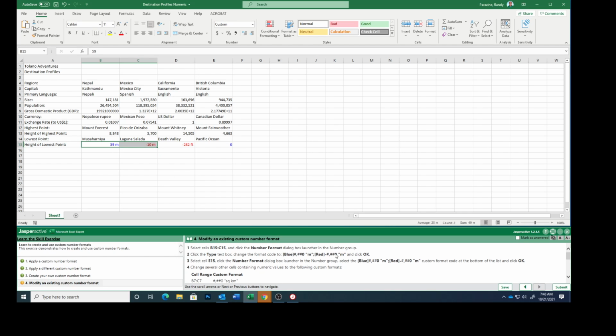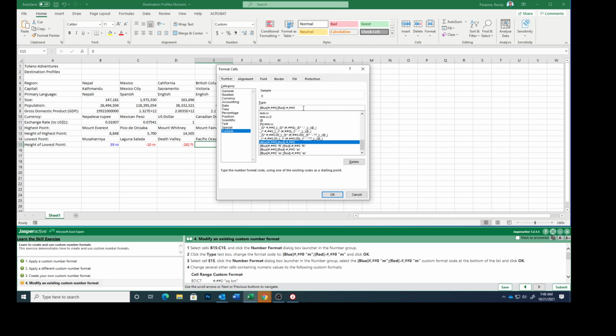And now you see that I've got those correct. Next it says in E15, select the number format dialog box, and I'm going to do the same thing. I'm going to copy this and change it here. I think I got an extra space here. I'm going to take that out. Then click OK.